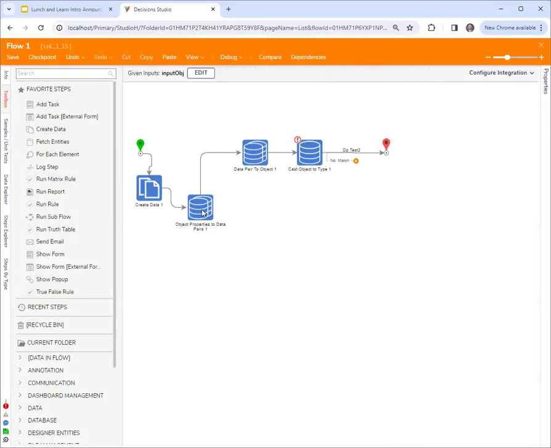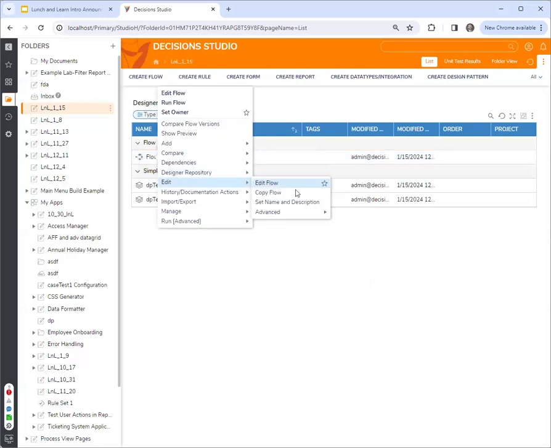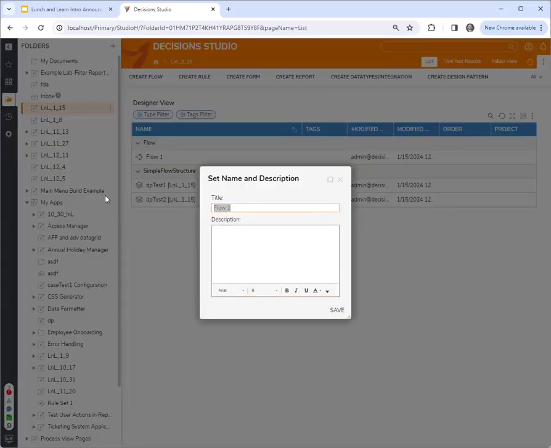And then if I wanted to, I'm going to create a subflow here and move some of this stuff out. So this would be cast data pair list to DP test 2.